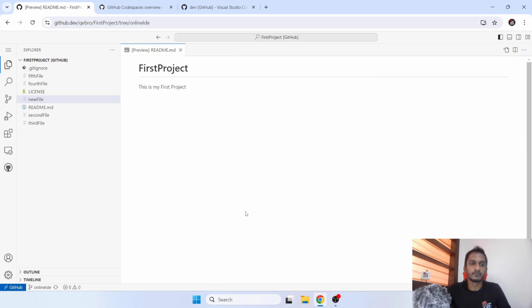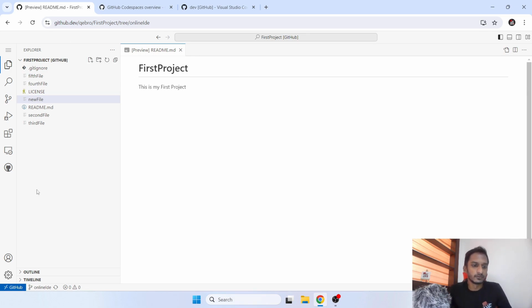So I hope you guys got the idea of the difference between the online IDE versus the codespace. What we saw now is the online IDE. It's just the text editor. Next time I'm going to show you the codespace, which is the virtual machine where you can compile and run things. Here you can't do those things. So those are two different features from GitHub. Most people will say the GitHub online IDE versus the codespace are the same. No, it's two things. Online IDE is the text editor. Codespace is the virtual machine you get to run and compile your classes.